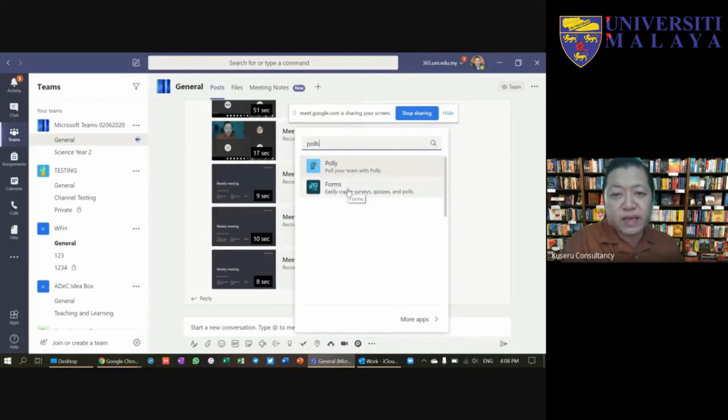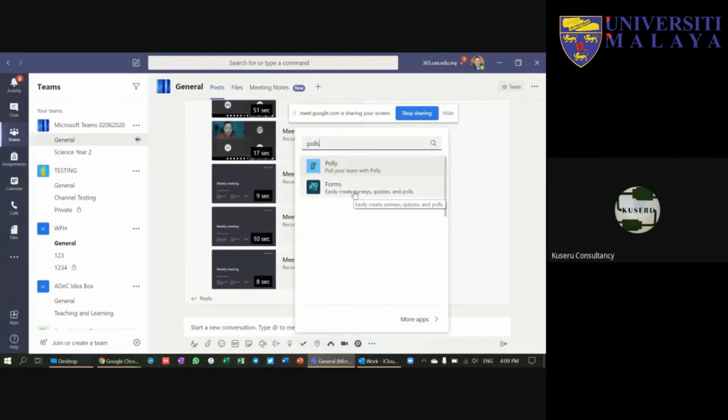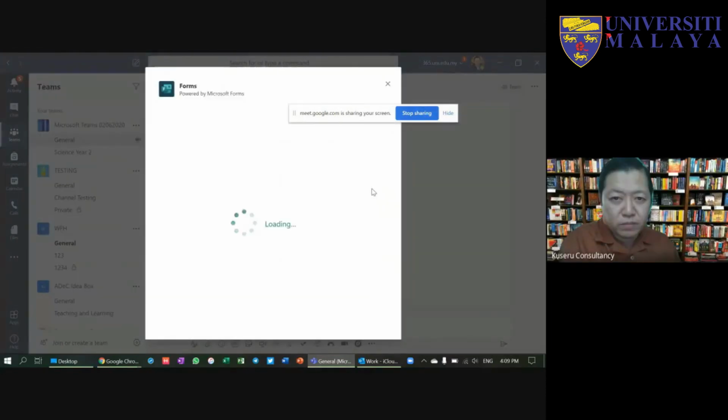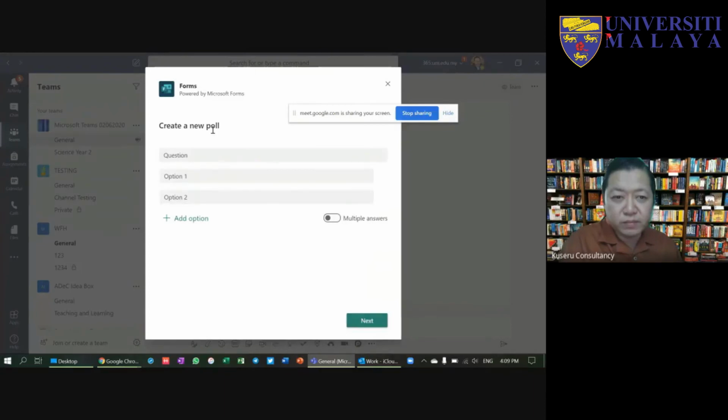I can just click on forms. Do you have forms? Can you please click on the triple dot icon and look for forms? Did you get this? I'm going to post this here.